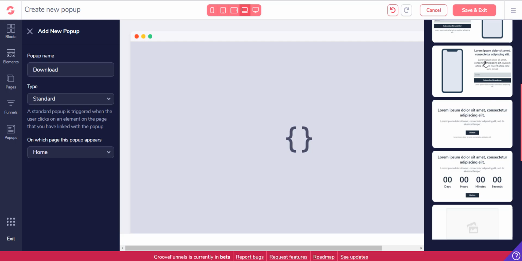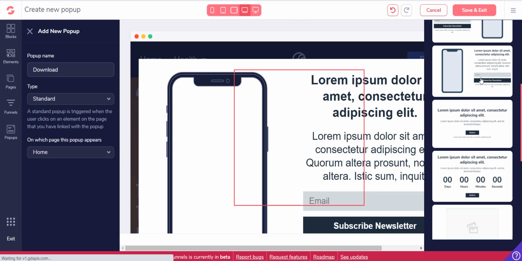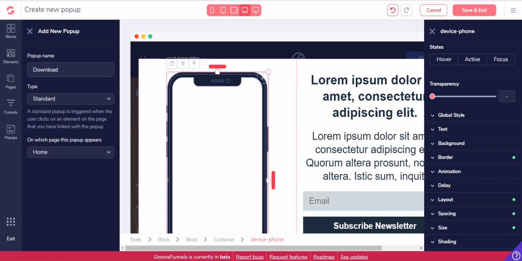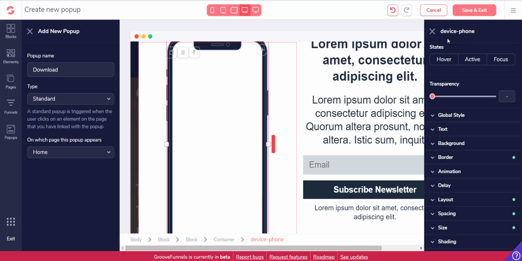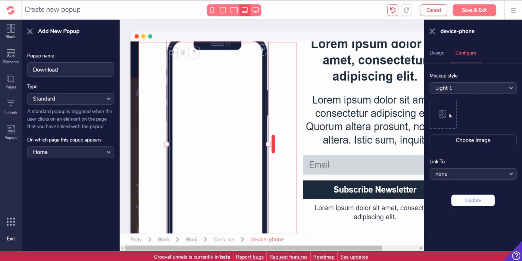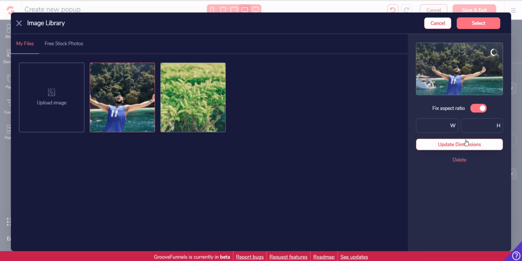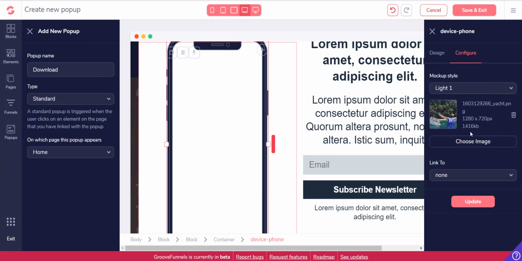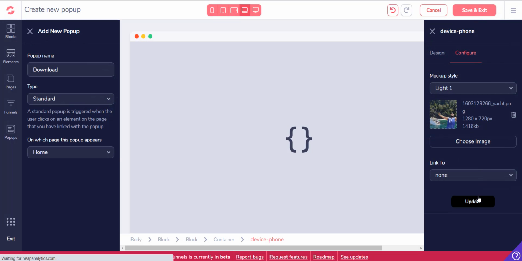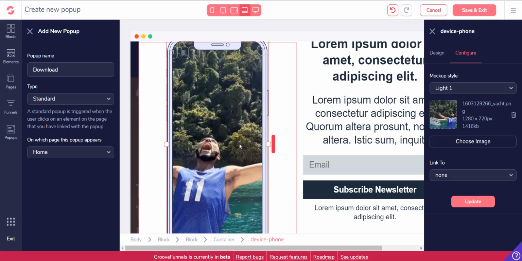Let's just choose something here. Let's choose this thing right here. Okay, and another thing I want to show you here that's pretty cool. You see how this is an iPhone right here, right? Well, take a look at this. I can go over here, I can go and configure, and now I can choose an image to put. So let me just put this here just so I can show you. Let's select it here and let's update. Ah, that's cool, right? That's pretty cool, right?